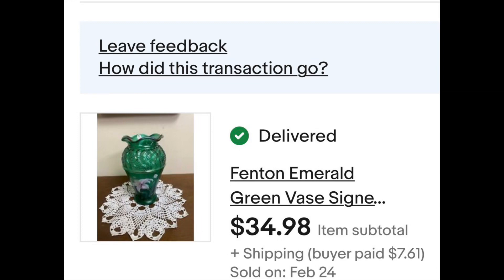Fenton glass, signed and hand painted — anniversary piece. Put it on auction and the first bid got $34; didn't get any other bids. I wanted to move it, I'm tired of sitting on glass. I won't phase out of glass when I can get it for a dollar to five dollars, but it's not getting as much as it would on Etsy. People have them up to $150 in comps but you're probably only getting $50 or $60. Accepted $35 — paid five dollars.